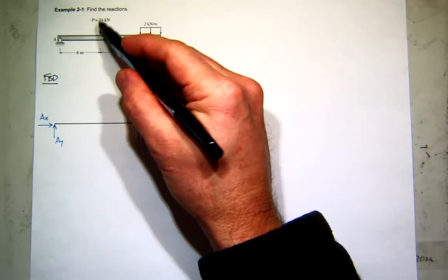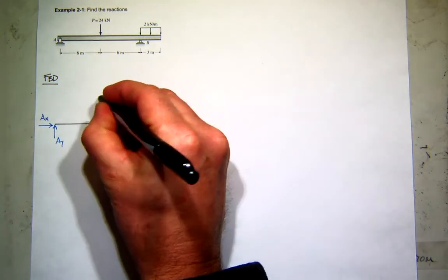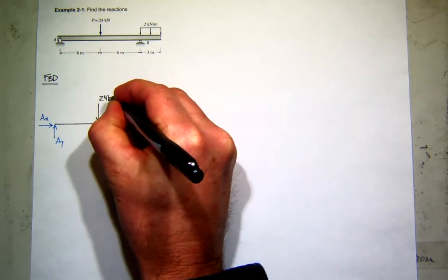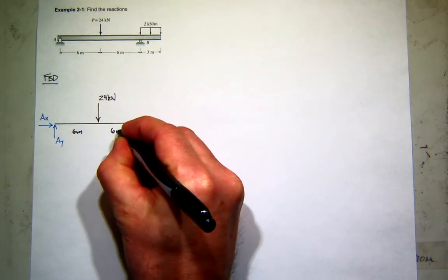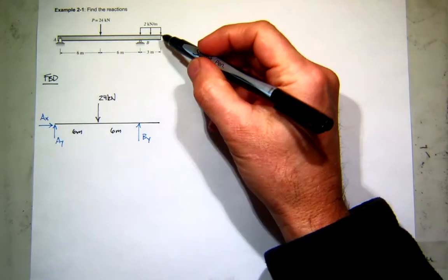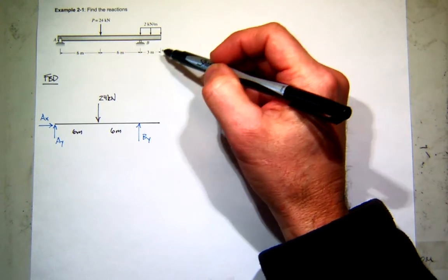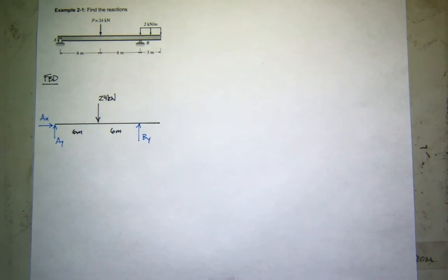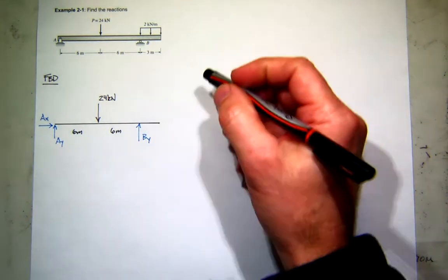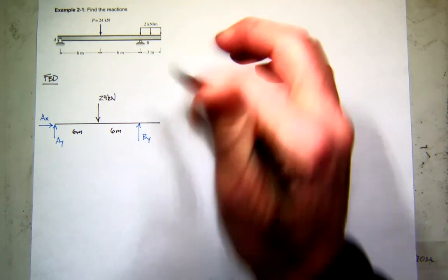Now, I've got an applied load here, which falls right in the middle. I'll just bring that back down. That has a 24 kilonewton force, and that's right in the middle, so that dimension is 6 meters and 6 meters. Now, for the distributed load, it's really inconvenient to work with these functions, so it's always best to take a concentrated equivalent load of that. The easiest thing to think about is you just want the area under the curve is the force, and the force acts through the centroid of the area.